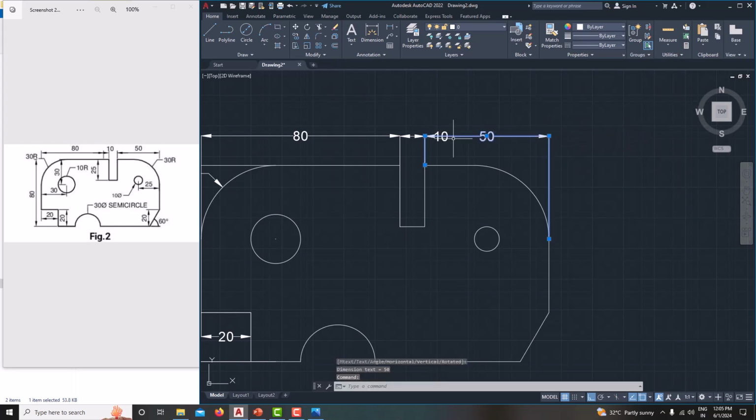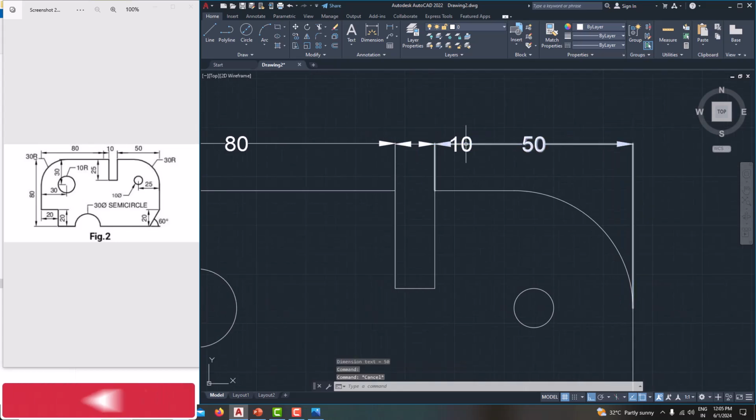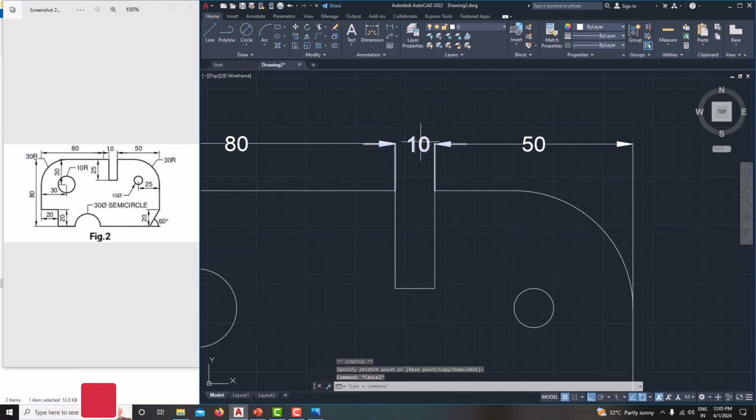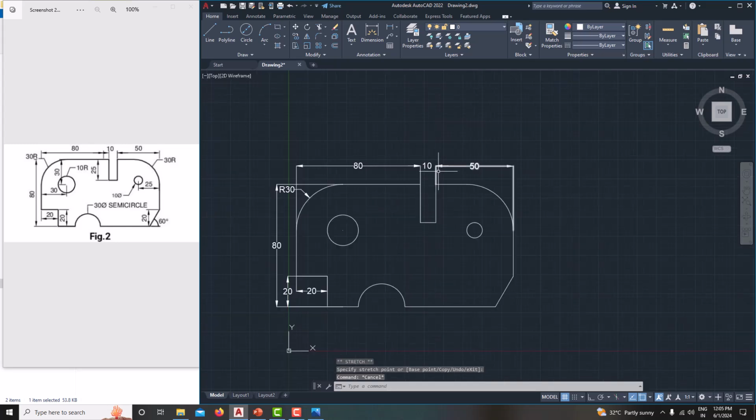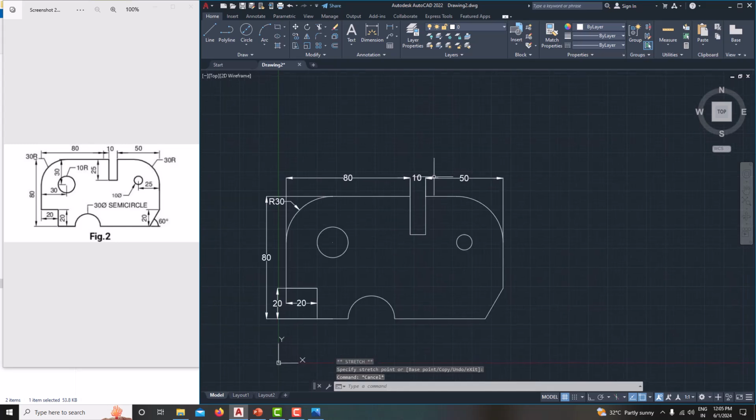This 10 mm, I just place it, just move to here. Okay. For easy moving, just switch off this ortho mode, then only we can move this dimension easily. Place it. Now see, this one is 80, 10, 50.